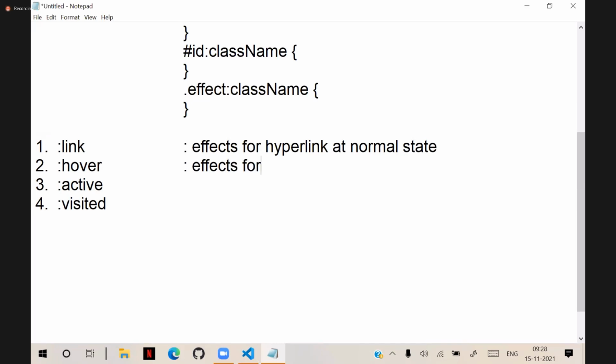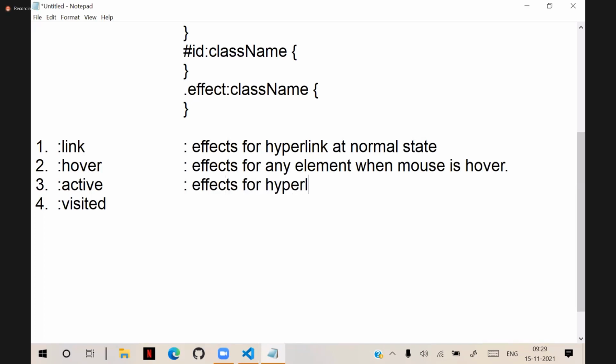Hover defines effects for any element when mouse is over. Means mouse is hover. That means the mouse pointer is over that element. Active, effects for hyperlink at active state.